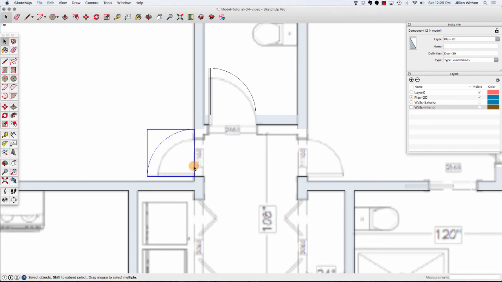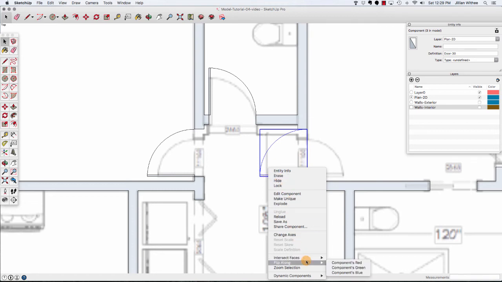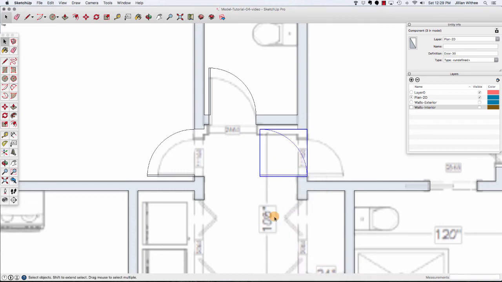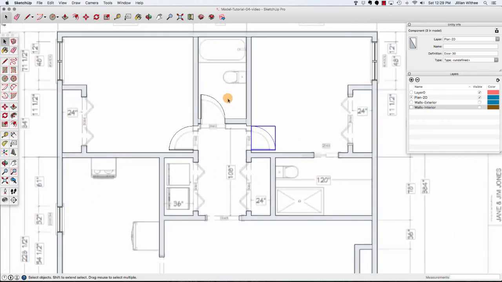And now we want to make a copy of this door over to the master bedroom, so I am going to use the move key and hold down option and drag it over, and then I'm going to just right click on this and say flip along the green axis, and you can see it flipped along the green, and I just now have to reposition it. So very easily we created the doors for our hallway and our 2 bedrooms, and now we want to go ahead and make our bifold doors for our closets.